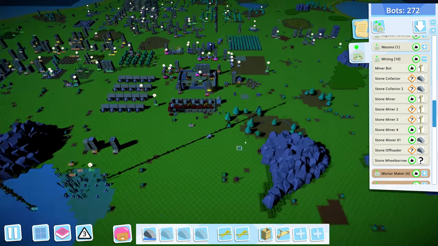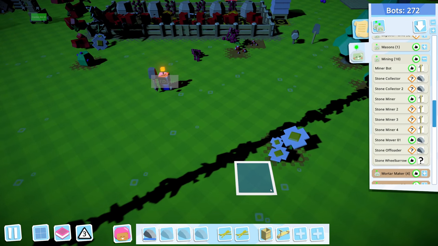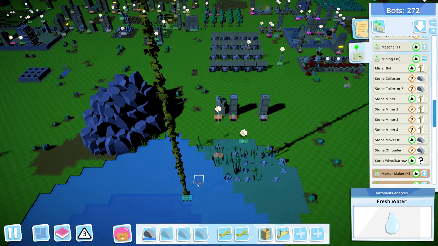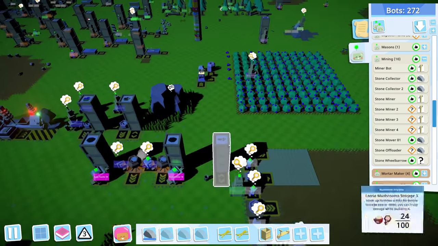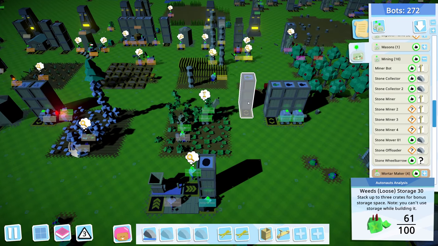See how that works. Oh my god, we just have this giant shadow of fish. That is amazing. Didn't I stop the fisher? I did. And somehow these fish are still alive. All right, what are we waiting on? We're waiting on weeds. Ooh. Wait.